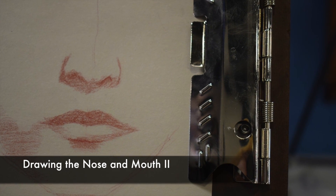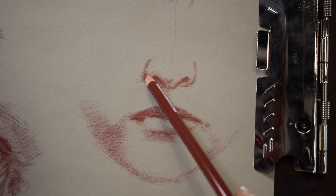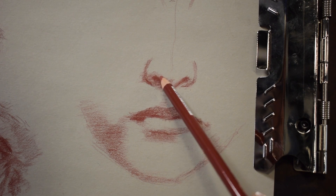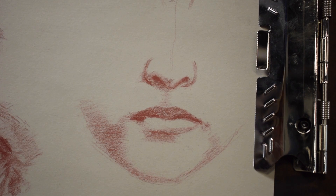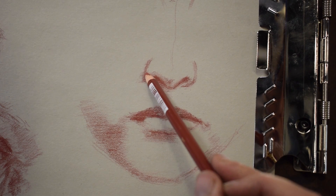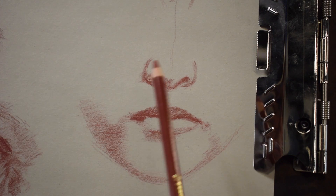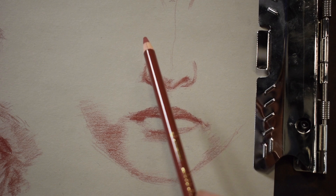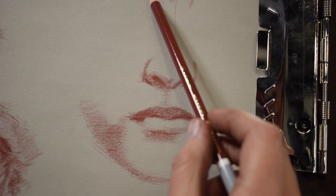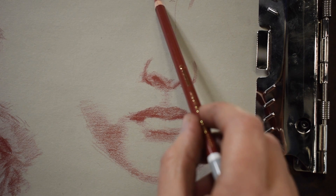Here's where we left off with drawing the nose and the mouth. I've added a little bit of shading around the chin and a little bit on the left side of the face. You want to think of the area around the lips as kind of sticking out — it's protruding. Think back to the skull: the face is wrapped around essentially an egg shape, so the nose and mouth are kind of protruding.